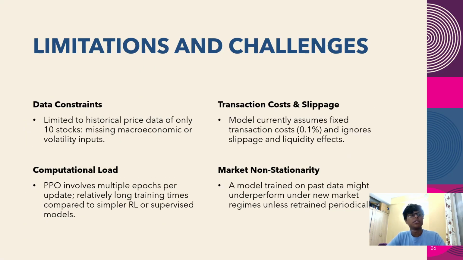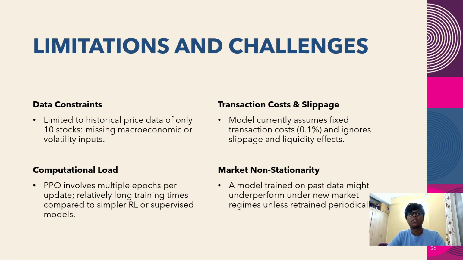So the limitations and challenges include some which I feel can be overcome with better computing and better infrastructure. But at the moment, these are some things that bog down my progress. One is the data constraints. We have limited historical price data of only 10 stocks, because using more stocks puts a huge toll on computing and efficiency, would have taken way more time, and could have created hallucinating results. Therefore, only 10 stocks were taken. It also involved a high computational load, because RL tries different things, I needed to run it for about 100,000 time steps before it was able to converge to a minimal loss. So that is one issue, high computational load.